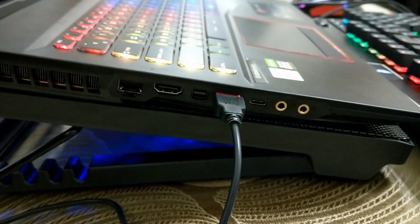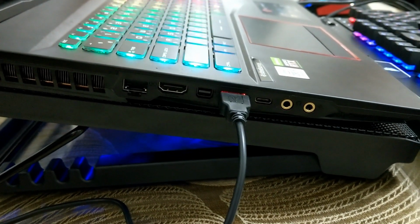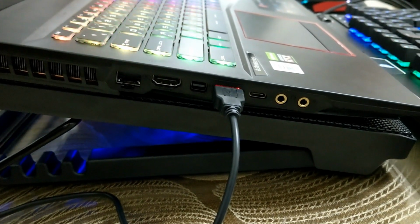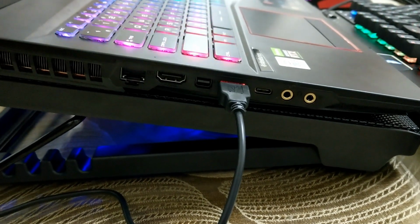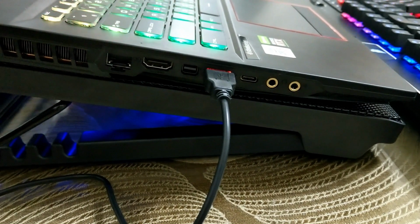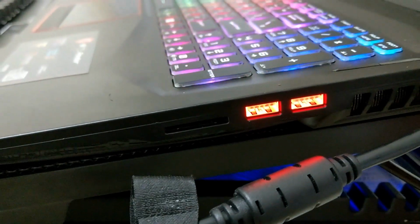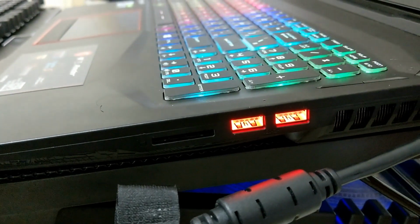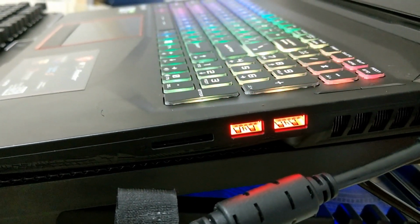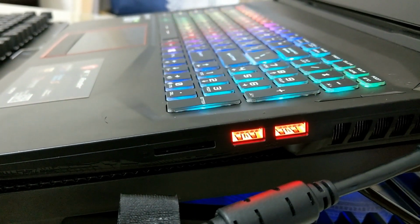So on the left side we have the Ethernet port RJ45, HDMI port, USB 3.1 Gen 1, and mini DisplayPort. On the right hand side we have an SD card reader and two USB ports. One is 3.2 Gen 2 and one is 3.2.